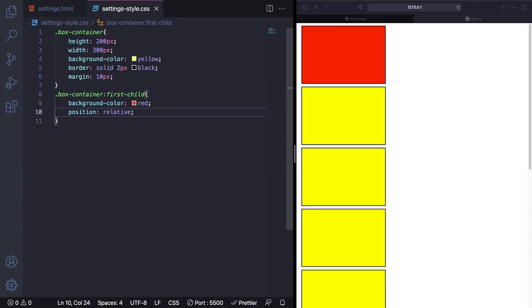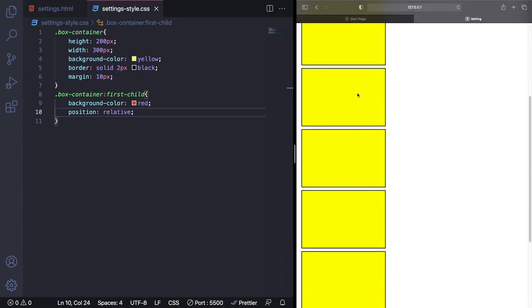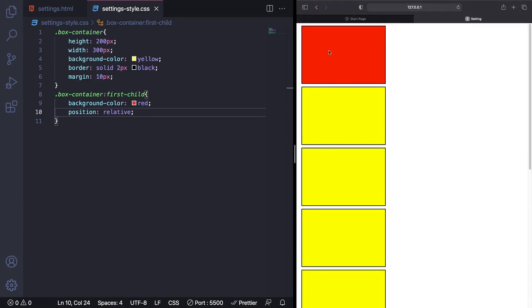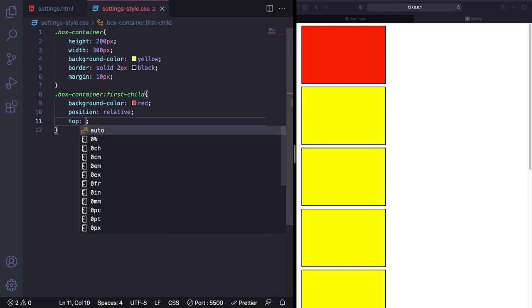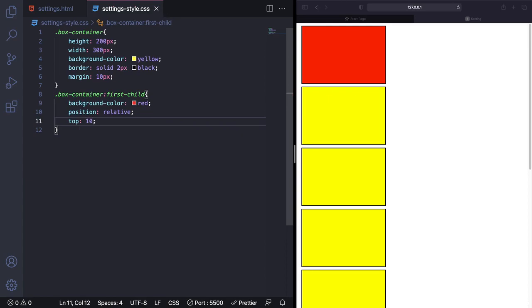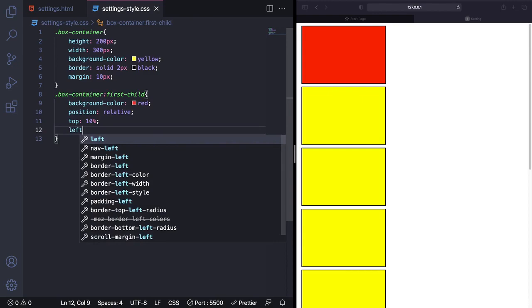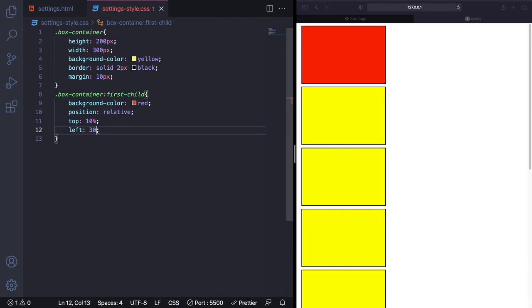So relative is like static, but it has some differences. You can see nothing is different in the lineage of these rectangles, as well as nothing is different with this red box. So to make a difference, I can use a few properties called top and left, giving a value of 10% for top and 30% for left.